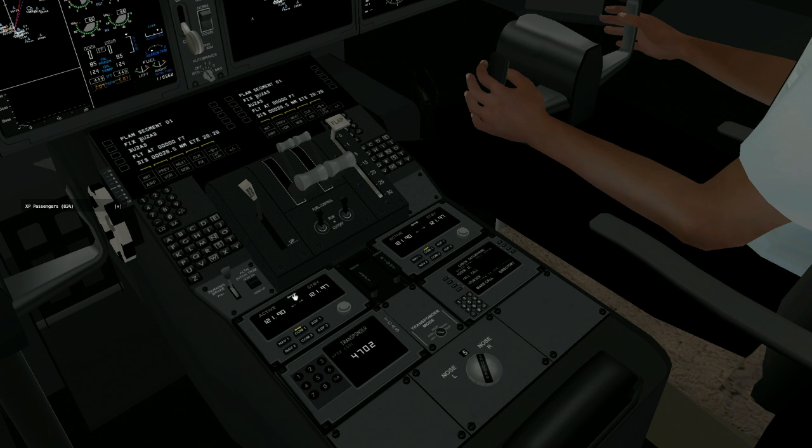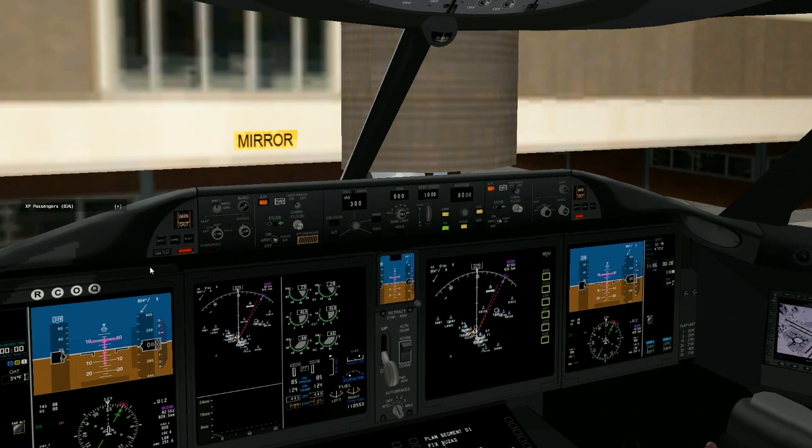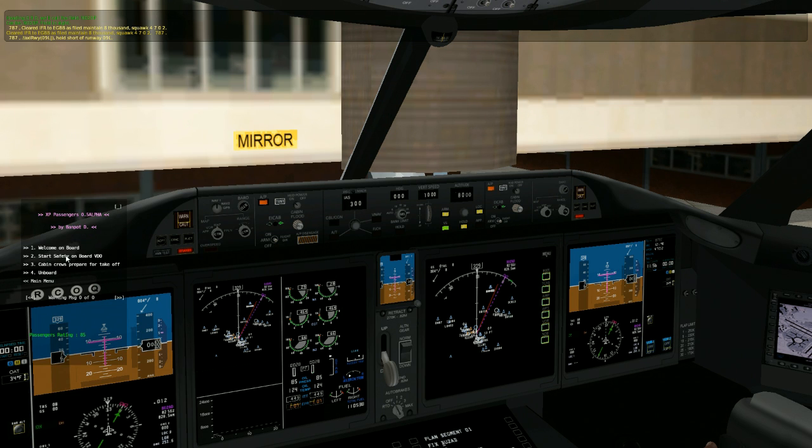Accept that. Make that active. Okay, here we go. Request taxi. 787. Hold short of runway 9 left. Okay, so let's start the safety thing on the airplane.